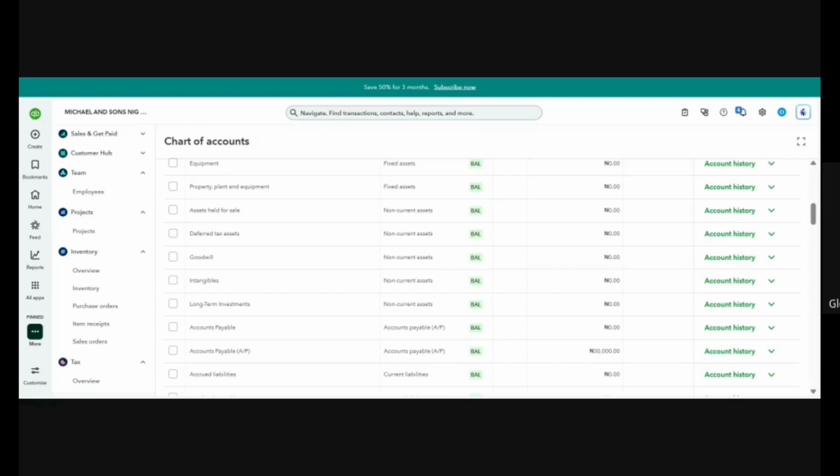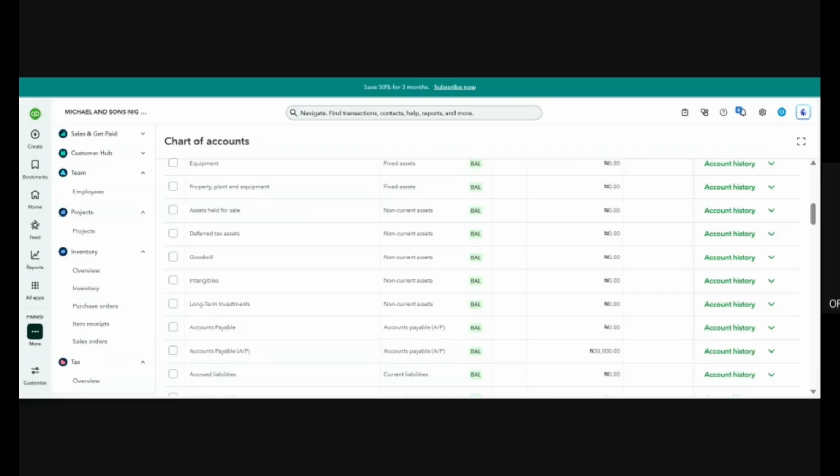Yes, sir. Thank you. So you use that for inventory items that are not vatable. Use it for inventory items that are not vatable. If you sell both vatable goods and non-vatable goods, fine, you set up your VAT. Then each time you raise an invoice, QuickBooks will automatically calculate that VAT.